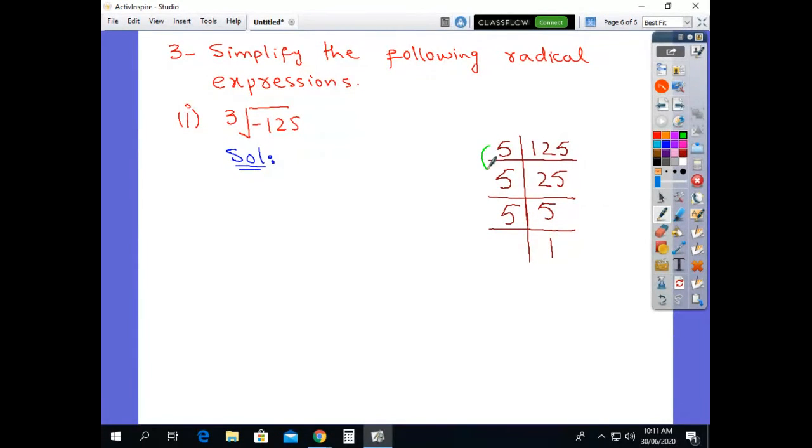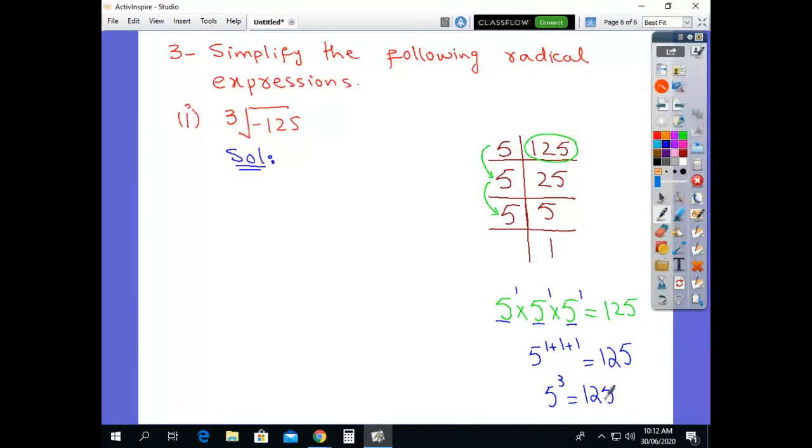Here we see that if we multiply 5 with 5, and then again multiply it with 5, it becomes 125. Clear? It means there are three 5s. 5 into 5 into 5 becomes 125. Or if we see the powers of these 5s, there is 5 raised to power 1, 5 raised to power 1, 5 raised to power 1. If the bases are the same and the numbers are multiplied with each other, then we add these powers to convert into a power or degree form.